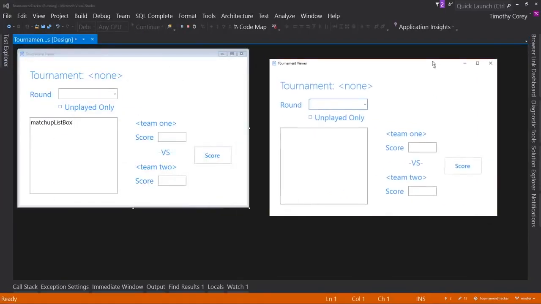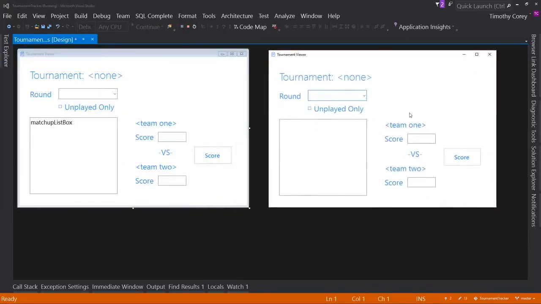And here is the form. Notice it's a little bit different than even the designer looks like. The reason for that is this is actually taking the settings from my Windows and applying them to this bar up here and these icons. So these are actually Windows 10 style icons and bar. That looks pretty good. Also notice the mouse over changes the color of the button a little bit. And if I click on it, it changes to even darker. So that gives us a really clear indication that the button was clicked.